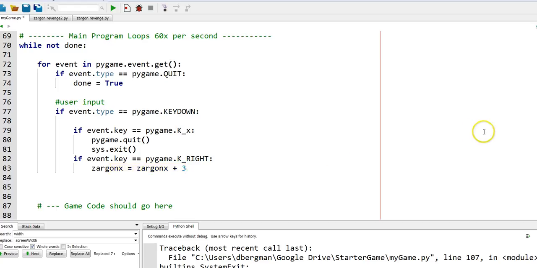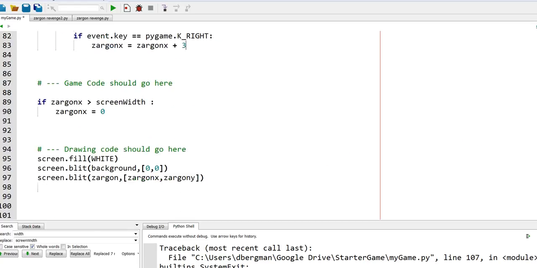You'll have a bunch of different characters here. If you hit the right arrow key, Zargon moves to the right. If he keeps moving and goes off the screen, meaning in mathematical terms his X value is larger than the width of the screen, then immediately shuffle him back to the left-hand edge, and he can respawn there simply by changing his X value.